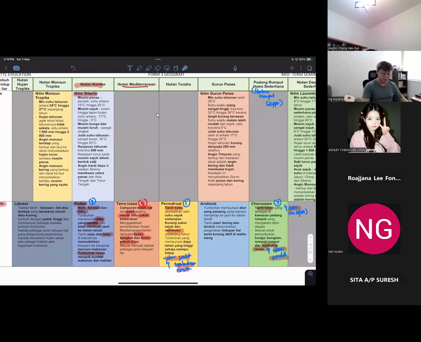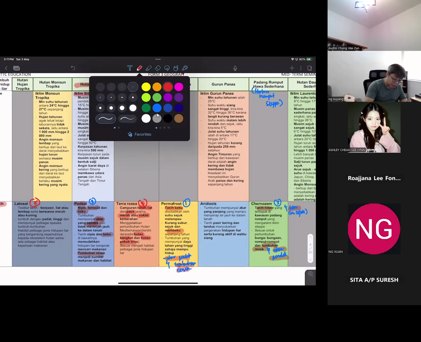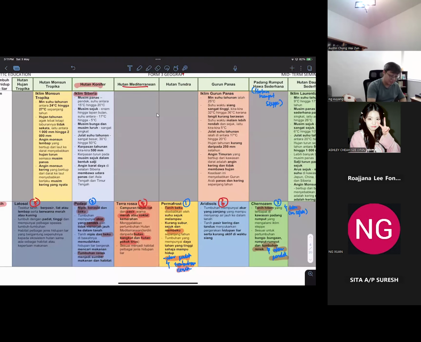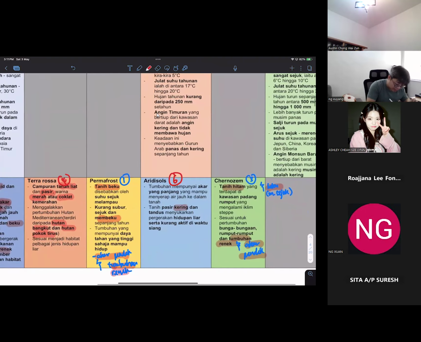And then followed by, guys, which one? After terra rosa, follow the latosol. So what? Panas dan lembab. Because the most useless is the number 6, aridisol. Why is aridisol very useless? Because panas dan kering. So kering, which means lesser water vapor, lesser humidity. So the soil is going to become too dry. Kering dan tandus. So tandus, which means just like sand, they are not able to gather water, not going to collect all the water. So there are all the roots within the tanah.